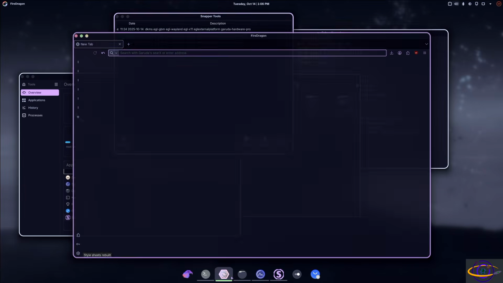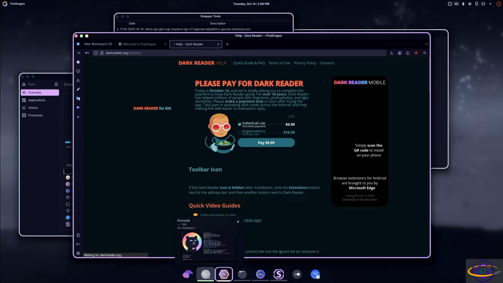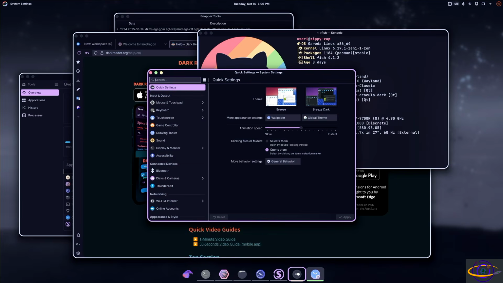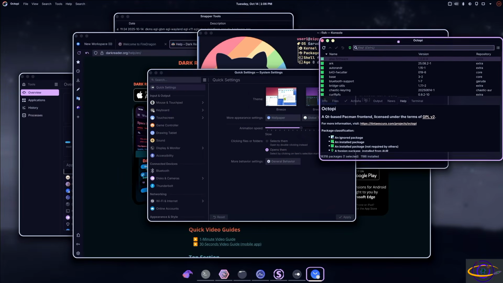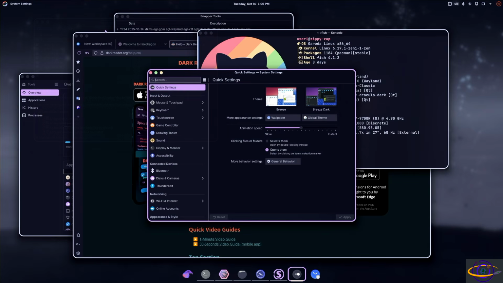Comes with their Firedragon browser, and terminal is just going to be your standard KDE console, KDE system settings, and you have the Octopi. So right here, Octopi app store. If you don't want to use the command line to install applications, you can search and install them here. For example, you could search for GIMP like this and install GIMP or whatever else you want to install.